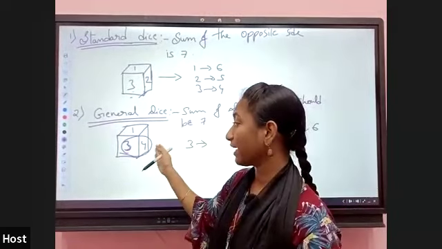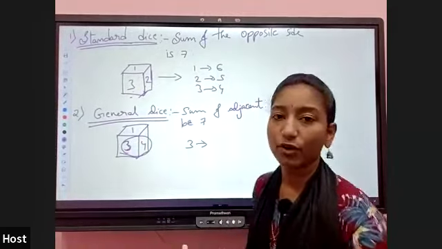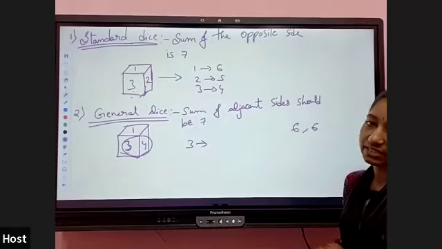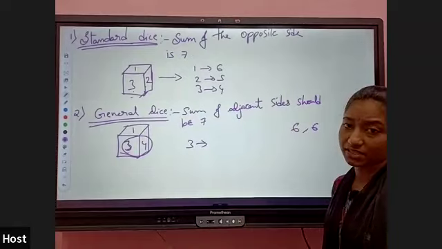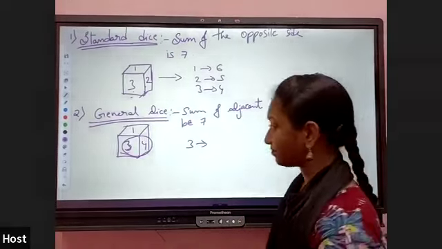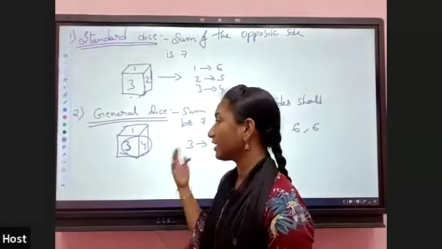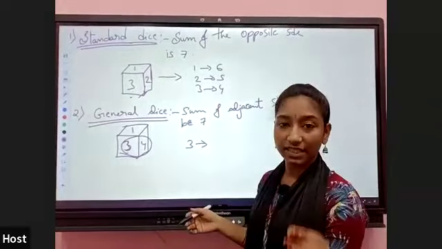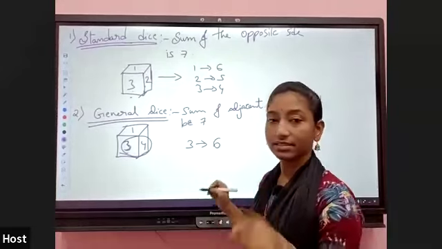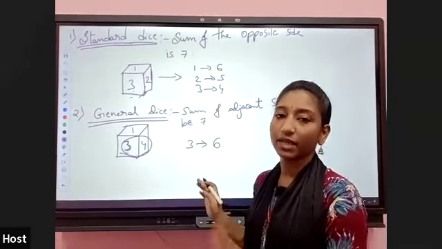So here, right side and front side, there are 4 and 3. Okay, there is no chance for 6. So there are another places, back side and left side. So if it is back side, the opposite of the 3 may be 6. So it is not confirmed, it may be 6.